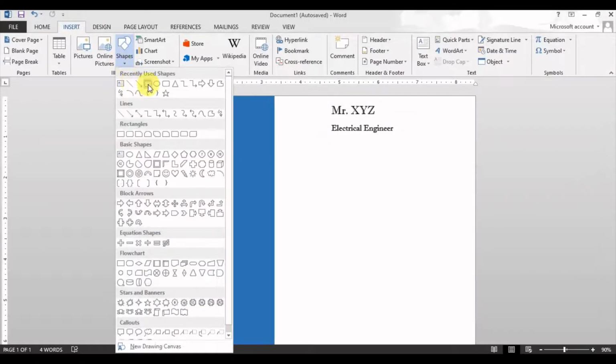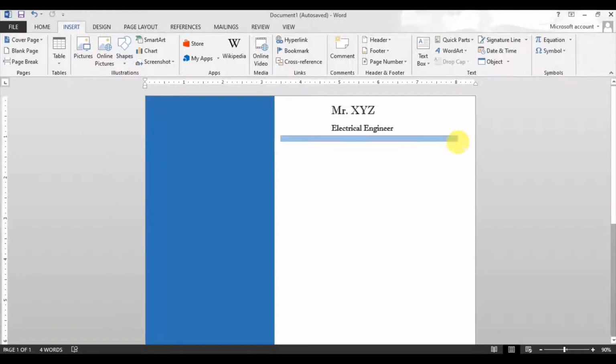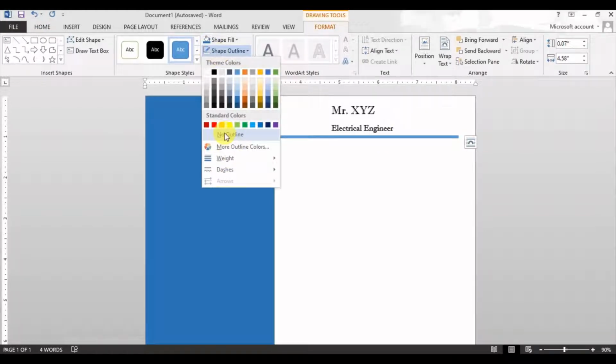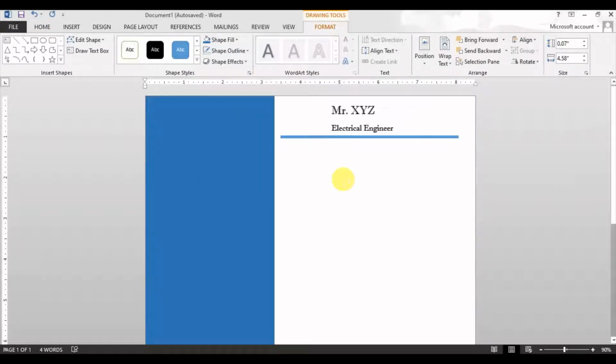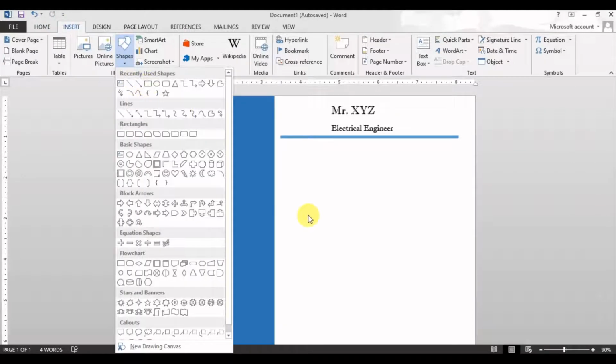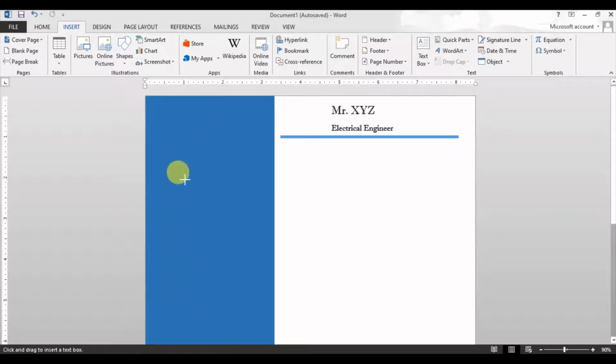Again go to shapes, select rectangle and put a rectangle here. Again select no outlines. Here I am selecting the text box to create a heading.